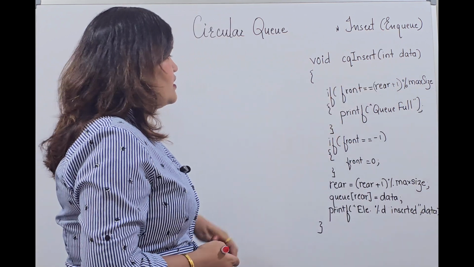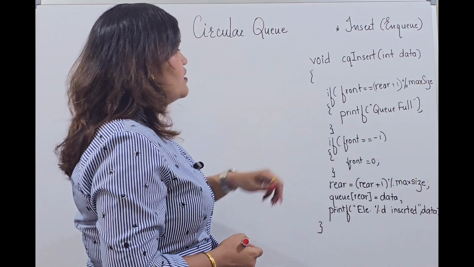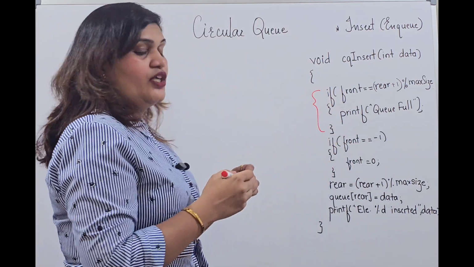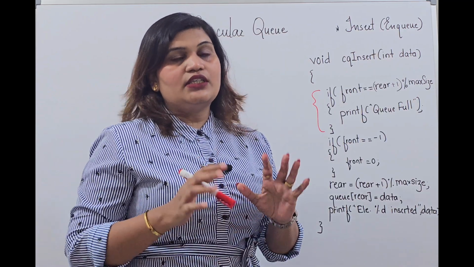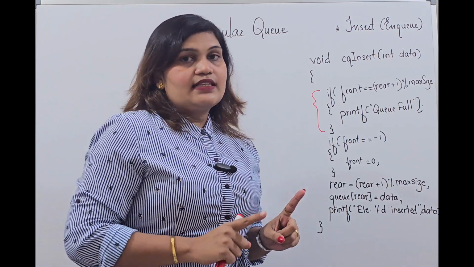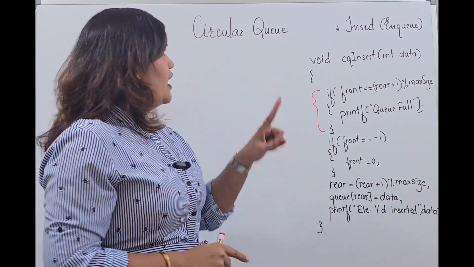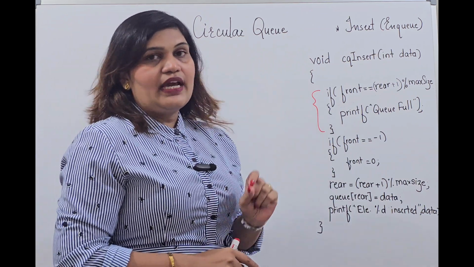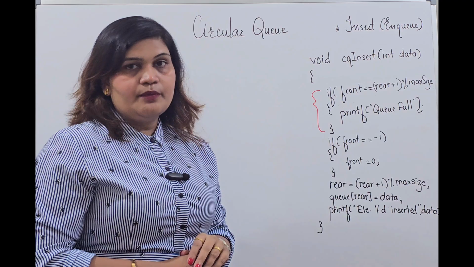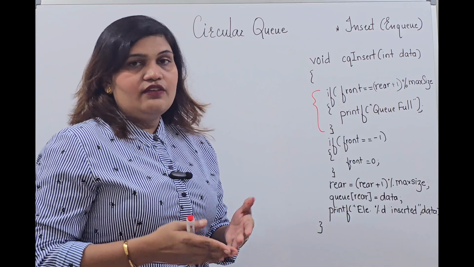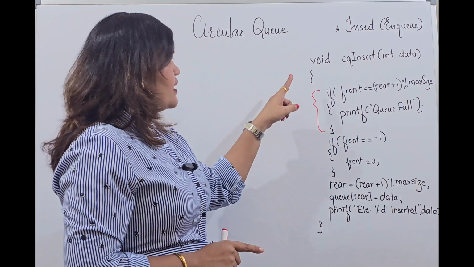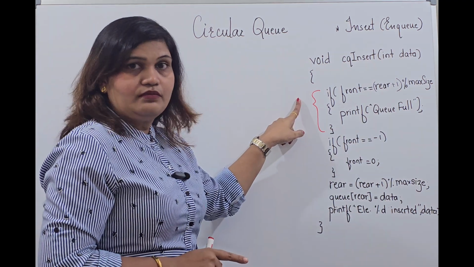After that, let's try to understand our if condition. This if condition is checking whether my queue is full. Why do we check if the queue is full? We have already seen the concept in our stack, in our queue, and now in our circular queue also: whenever we are trying to insert an element, we have to check whether there is space inside the data structure. If there is no space, there is no point of inserting. So for that reason, I need to check the concept of is full.